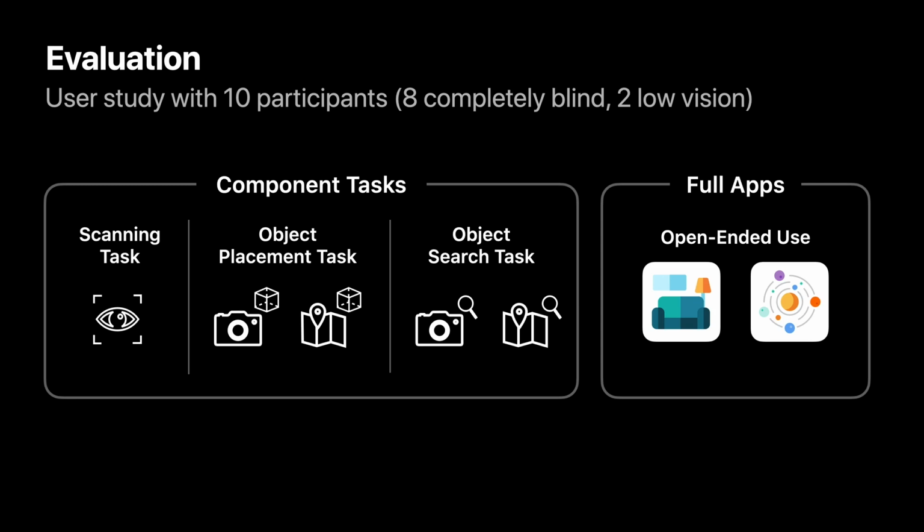We ran a user study with 10 participants, 8 who were completely blind and 2 with low vision, where they were asked to use each of the apps mentioned previously. We evaluated each individual prototype separately with short tasks, and then evaluated the apps that combine these with open-ended use. Because participants used all of our prototypes, we can compare the methods that we developed for the same task.